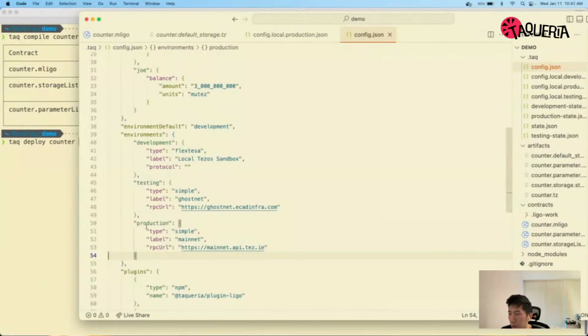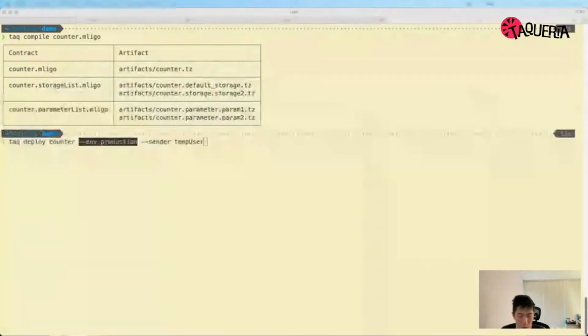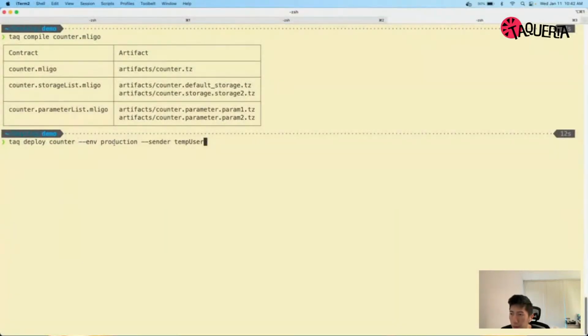And if you want to deploy to production, to mainnet, which is basically production code, you use the production environment, and that production environment is associated with this file called config.local.production.json. And so when I specify production as a value of this env flag, I'm saying that I should target the production environment when I'm deploying the counter contract. And the sender would be temp user, which is the user that has the secret key.